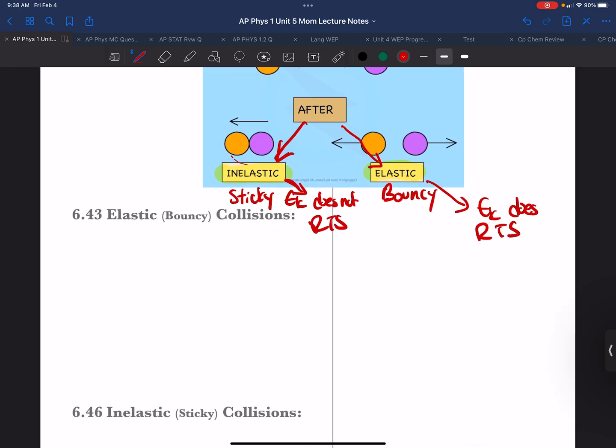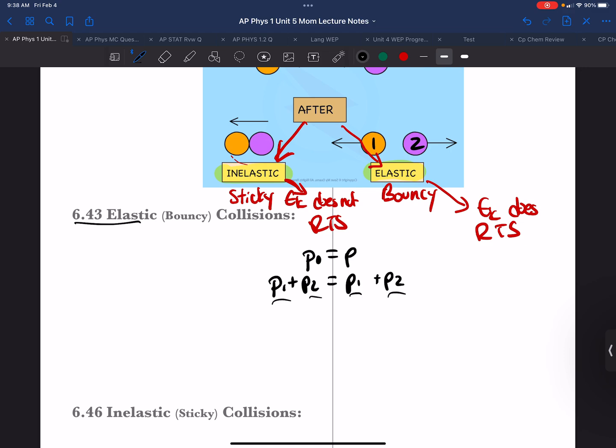Let's look at a little bit of algebra now for elastic collisions. We know the law that governs all of this is the law of conservation of momentum: the momentum before an event is equal to the momentum at any instant after the event. So if we have two bodies that are going to come together and bounce off, we have the momentum of, let's say, 1 and 2. So we have the momentum of 1 plus the momentum of 2 must be equal to the momentum of 1 and 2 afterward. But P1 and P1 can't be the same, nor can P2 and P2 be the same.